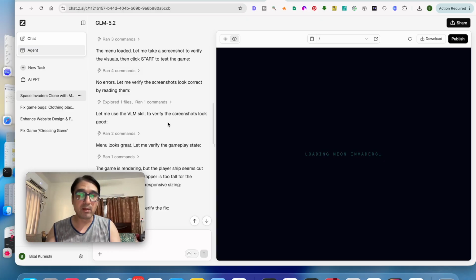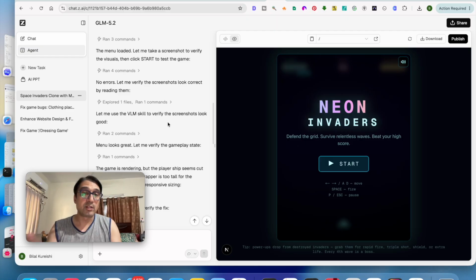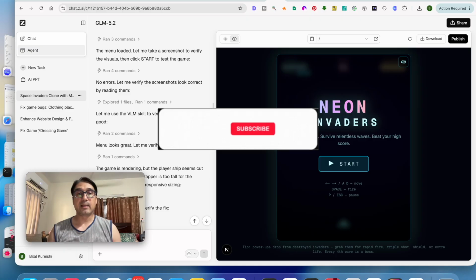Is it as good as Fable? I haven't tested Fable, so I don't know for sure. But judging by this, it's not as good as Fable. Until we get our hands on Fable, it'll be hard to say. But this is slightly lower than, let's say, Opus 4.8, and slightly better than Codex 5.5. So it's somewhere in between. Now, when Codex 5.6 is out and Fable is out, then this will probably not be as good. Or it could be that Codex 5.6 is as good as GLM 5.2, or even better.